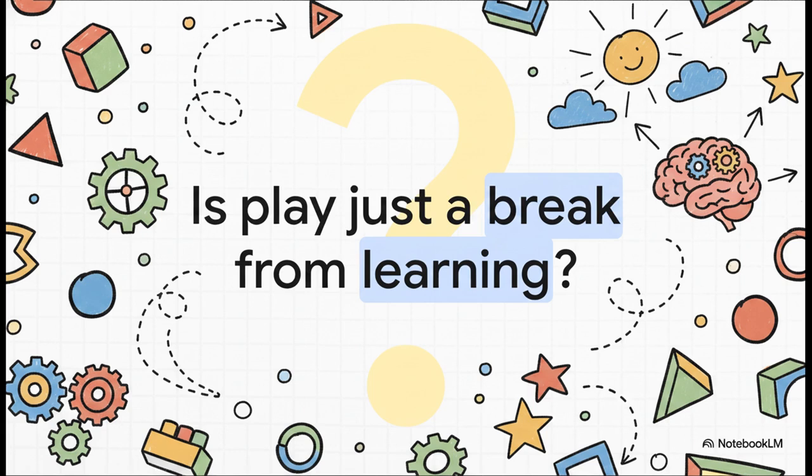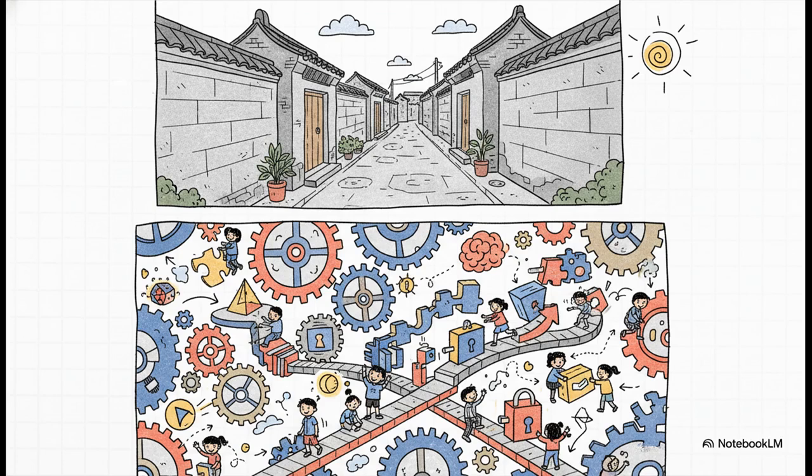To picture this, think of play kind of like Beijing's famous Hutong alleyways. From the outside, they just look like these simple, quiet, old lanes, right? But inside them, it's a whole different story. Children are constantly reading the space, negotiating tight turns, testing their physical limits, and improvising their movements. Well, play works the exact same way. It looks so small and simple on the surface, but underneath, it is actively training their attention, self-control, language skills, social judgment, and problem solving, all at the exact same time.